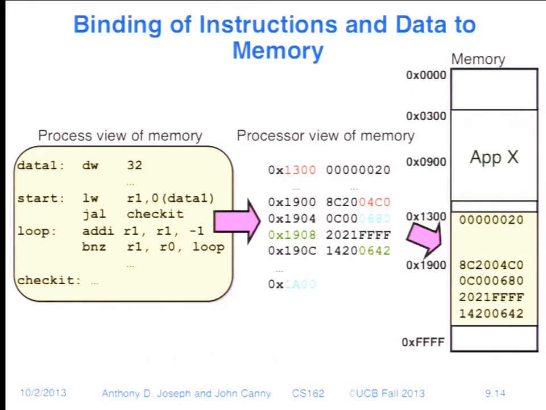So then the task is, when we'd like to create a unique address for this, somehow fix the address, and in fact all addresses in the program, so that they point to some area of memory that we really can address. So here, let's say we have an available block of memory here, starting at 0x1300, then we can correct that instruction address, and we'll be able to correctly address this memory here. And that requires us to go through, make a pass through the code, and basically relocate all of the addresses.